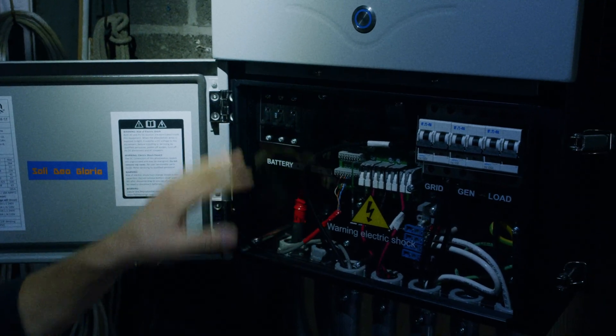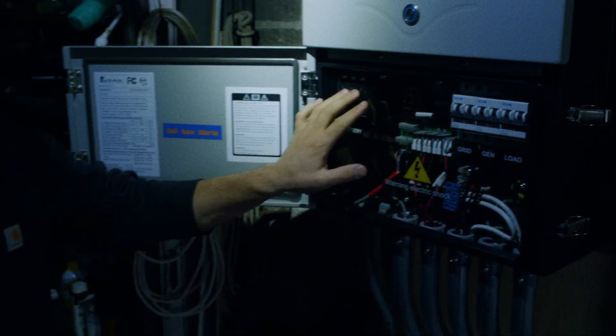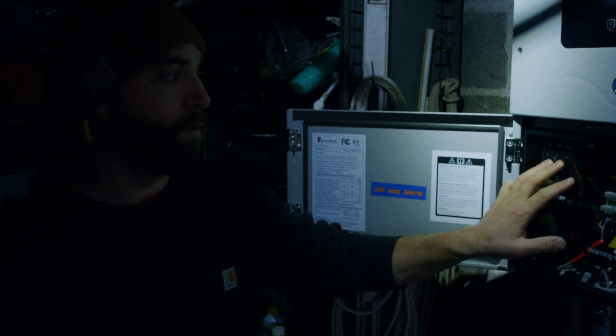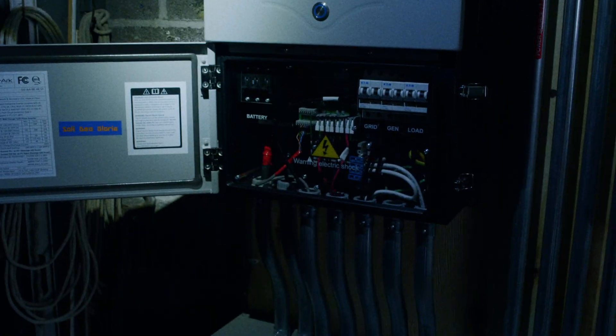The whole point of this is that before we throw this switch, we like to make sure there's no power moving through the system, as that's the safest way to utilize this breaker. In an emergency it can be utilized under load, but normally we want to throw this breaker only when powered down.